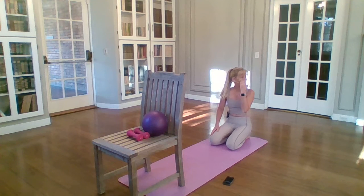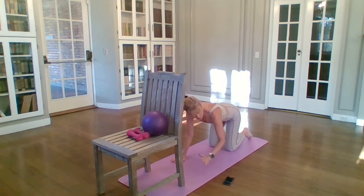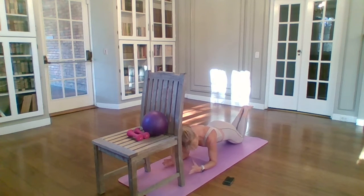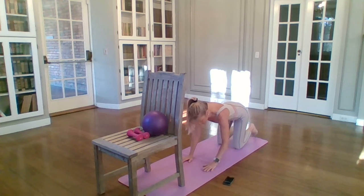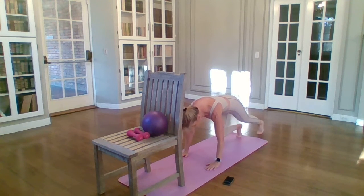All right, so we're going to be leading left in, left out. Got it? Okay, so let me reset. Remember, you can be in a modified plank the whole time and just hold this, right? Or you could be holding this. So plan accordingly what your body can do. Are we ready? So I start in that quadruped position. I get my knees up off my mat. I go back left, right, in, right, out, out.